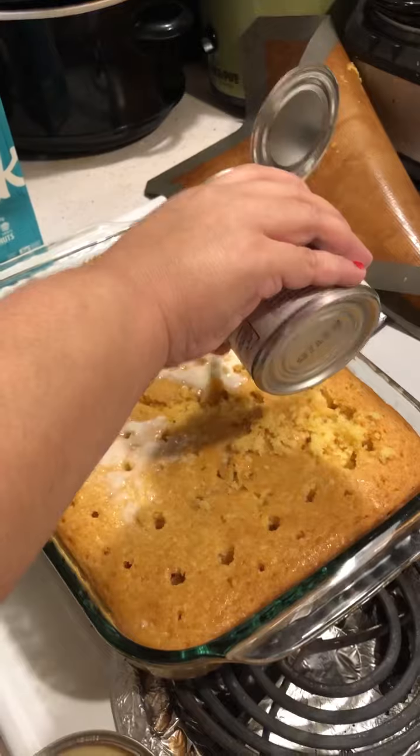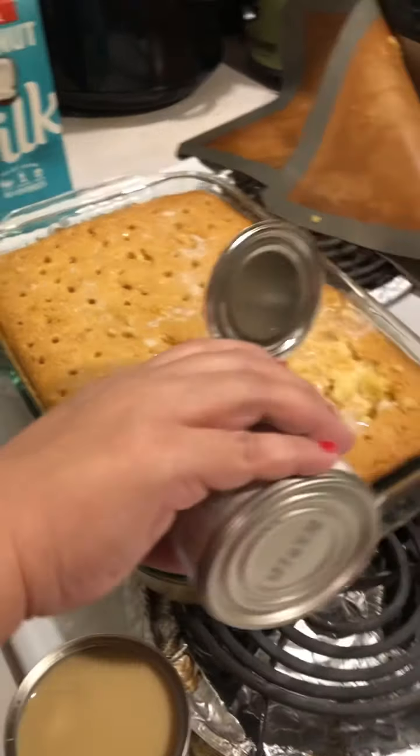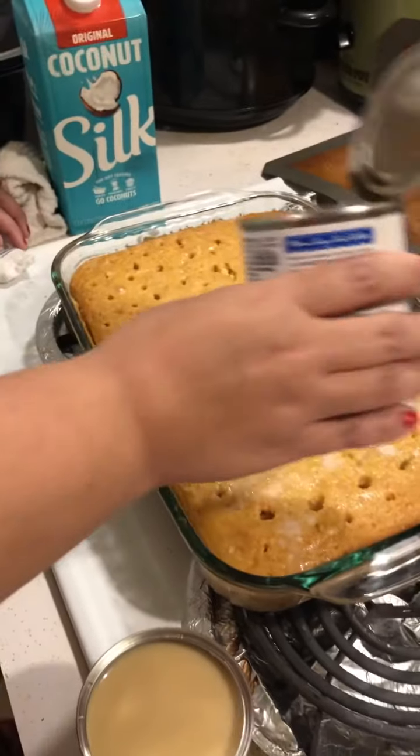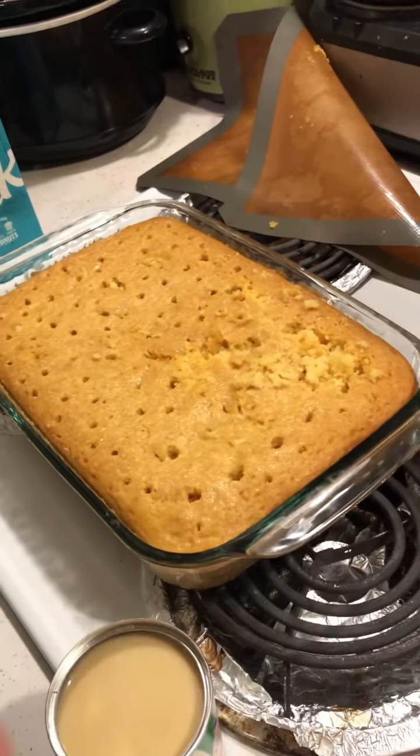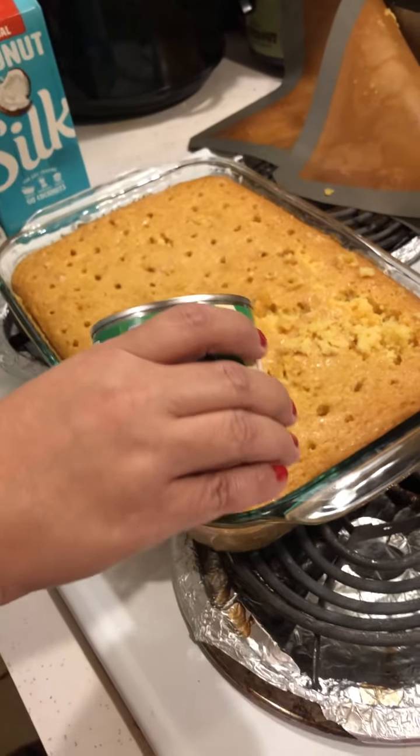And what they do is they whip the heavy whipping cream to make the frosting. But I'm not going to do that. I have a different way of doing it. This is my way.